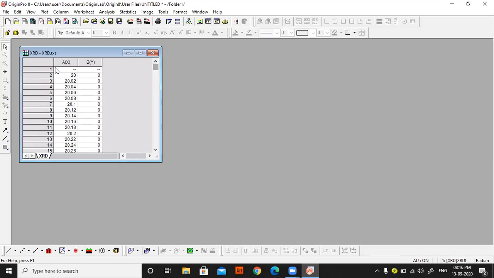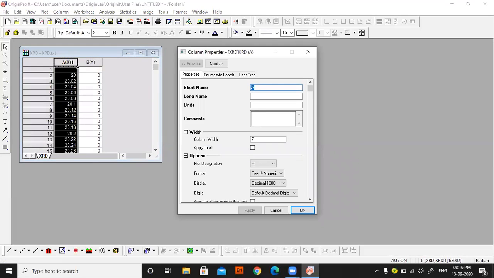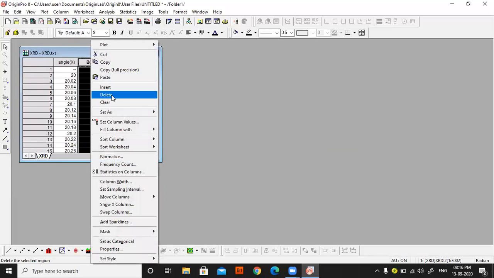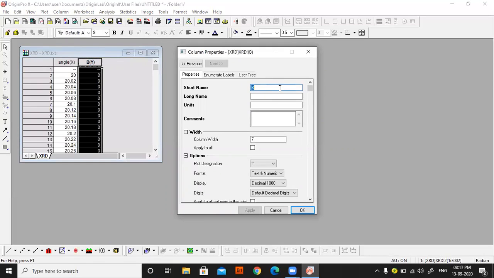The first column is the angle, the second one is the intensity, for the XRD I'm talking about. Now you can put the axis names here. Suppose you want to write on the x-axis as angle. So you can write here. Remember, whatever you write in the comment, that comes as a legend. So if you don't want to add something here, no problem, you can just make it okay. Now the axis is named as angle. Suppose here you want to write, you make a double click here. Yeah, you get this. Now you write here intensity.